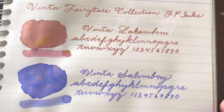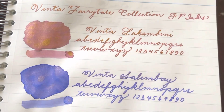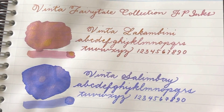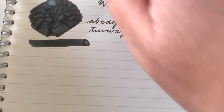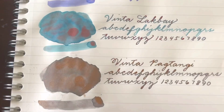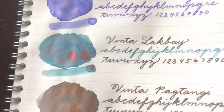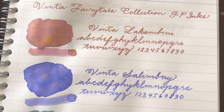Let me know what you guys think. Which of these inks is your favorite? Mine is, I think the first one would be the Lakambini, and then I have this Saisai. I really like the Saisai, and I also like this Pagtangi, which is the gray ink with a bronze shimmer. All right, so let me know what you think.